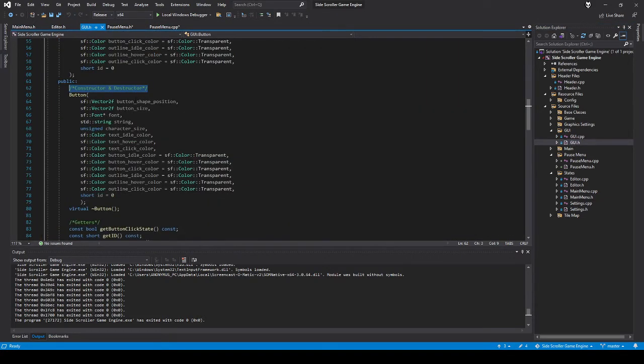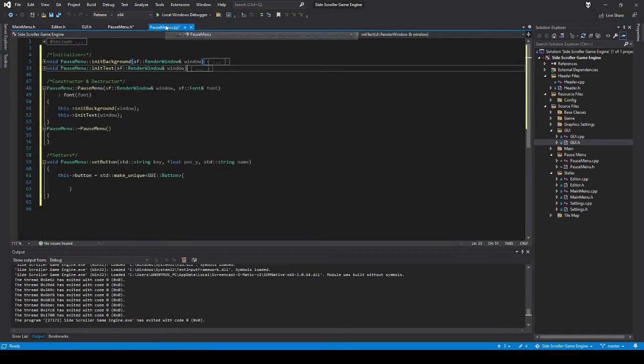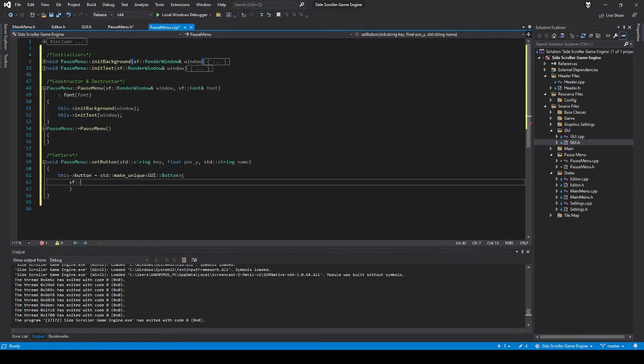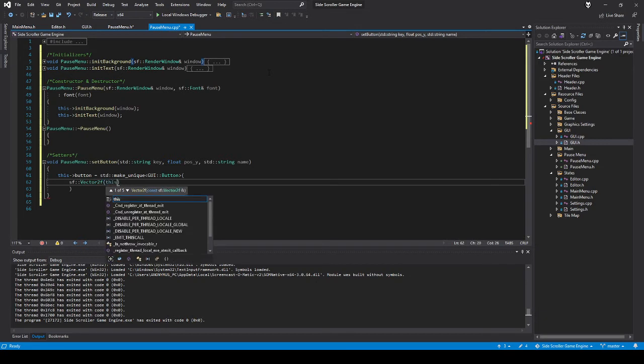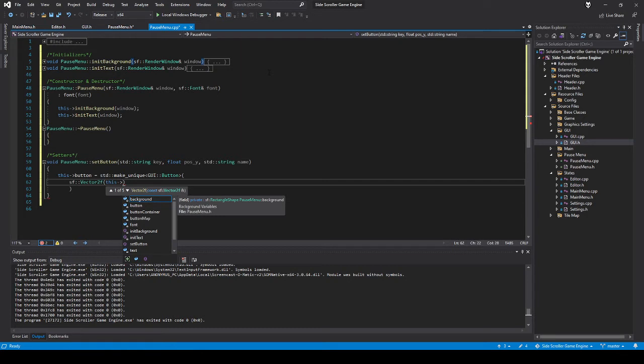So we got the button shape position. So we'll need sf vector 2f, sf vector 2f. We'll need that, and we'll need this.